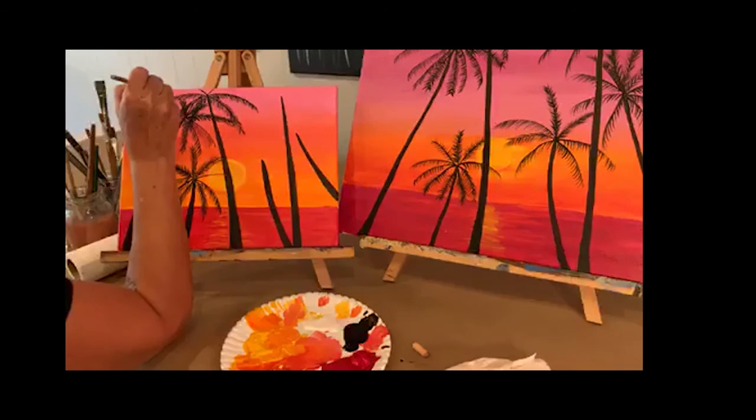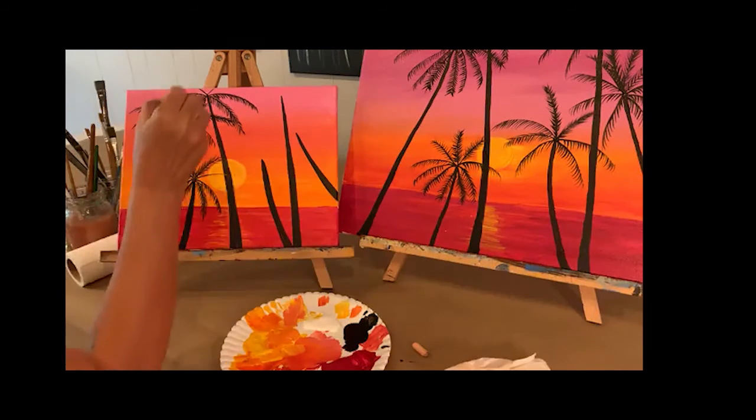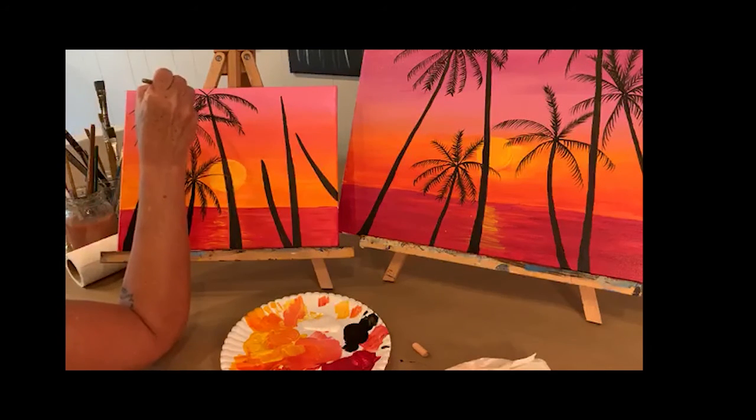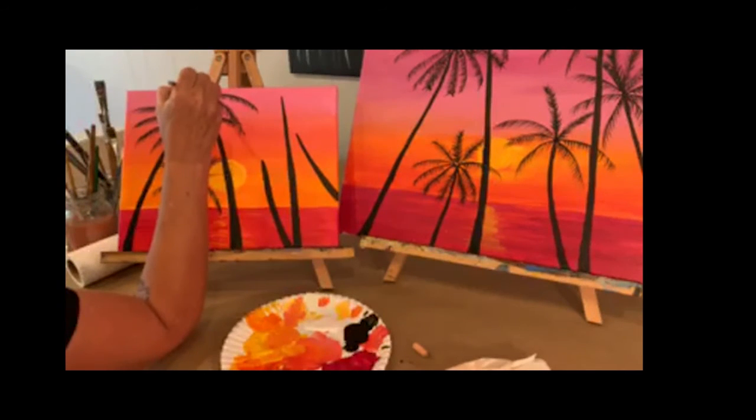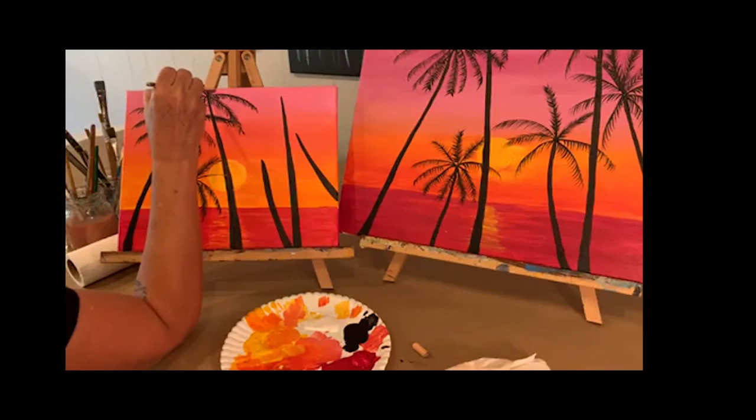One thing you can do as well, you know how these branches go over every once in a while, you might have a leaf that doesn't lay exactly the same direction. So you could always come back and add a little leaf here and there that's showing one that's on the back side, laying at a different angle.